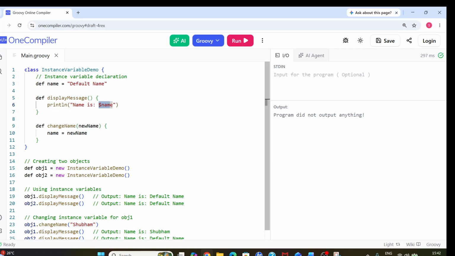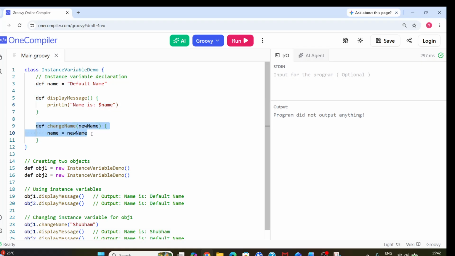What is the meaning of this? That is called string interpolation. It means Groovy will insert the actual value of the name right there.